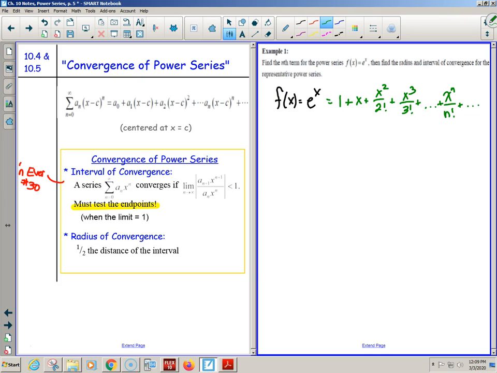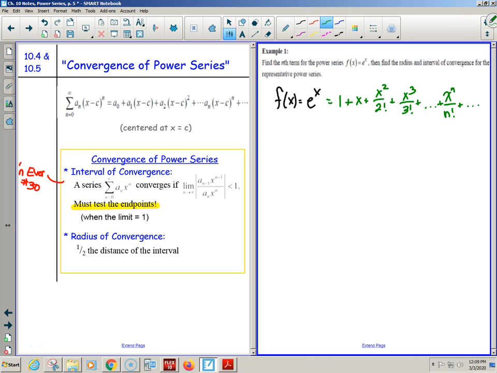And why am I using n equal to 0? Because in the Taylor series, this one is x to the 0 and the 0th derivative, aka f of 0. So I'm using it just because that's the first derivative, second, third, fourth. It's much easier to have n equals 0, n equals 1, n equals 2, just like the powers of x.